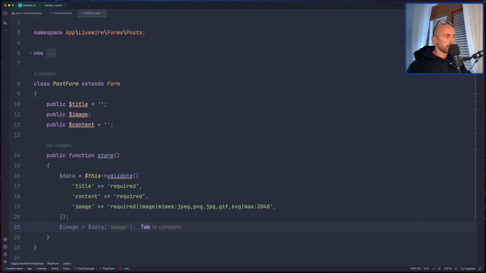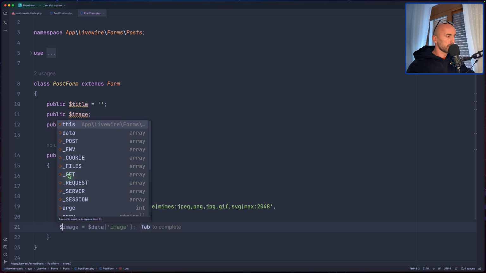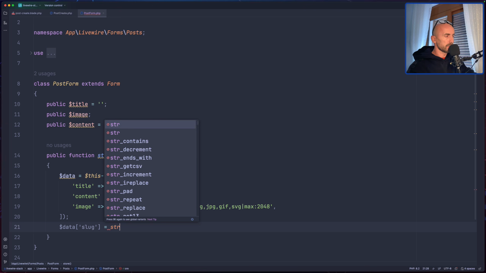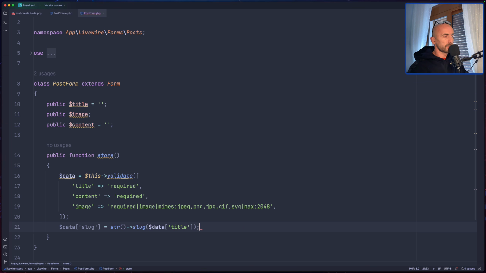And then I'm going to say $data, not image but slug, because we have a slug, which is going to be equal to str slug data title. And then we're going to check if we have an image.